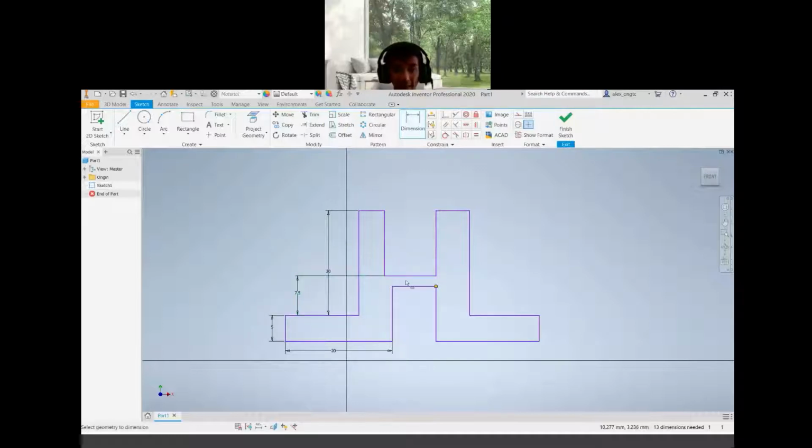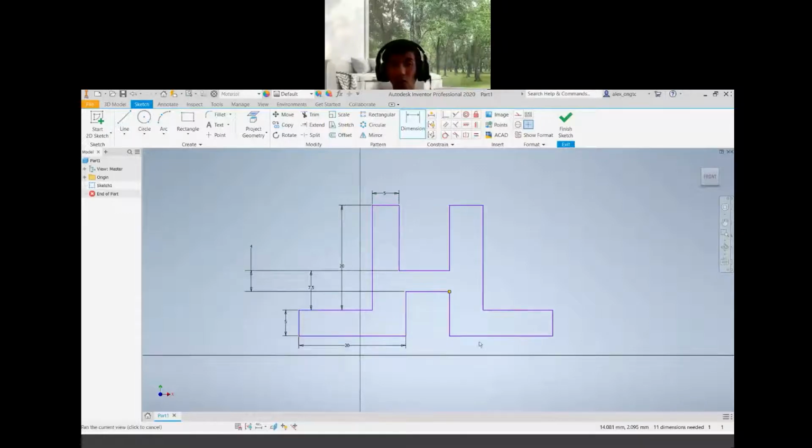These two lines will be 4. And this top part here is 5.